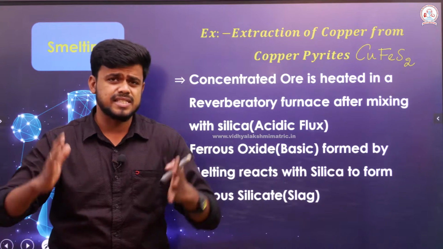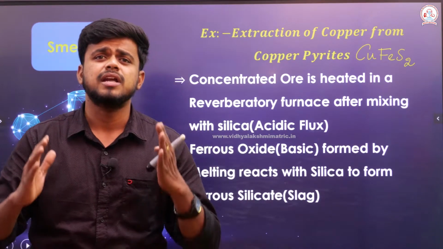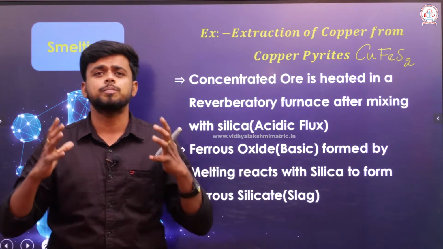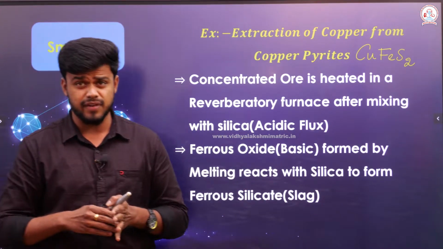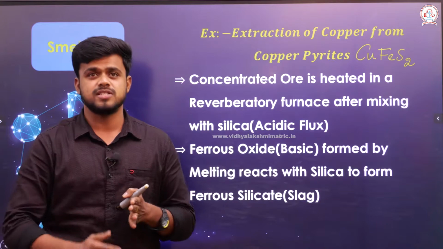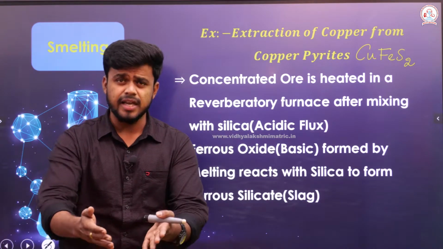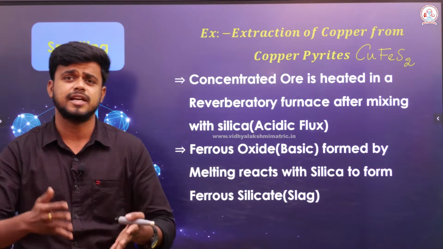A reverberatory furnace is one which is completely enclosed with a steel chamber around which bricks will be placed in order to prevent the loss of heat. So that furnace is called a reverberatory furnace. We are going to witness it live through the video in a minute, in a few minutes after the content that has to be dealt.